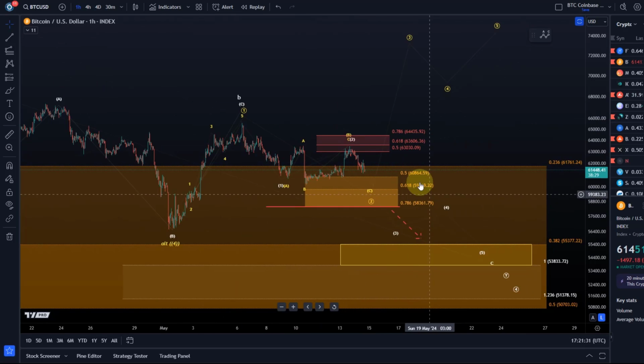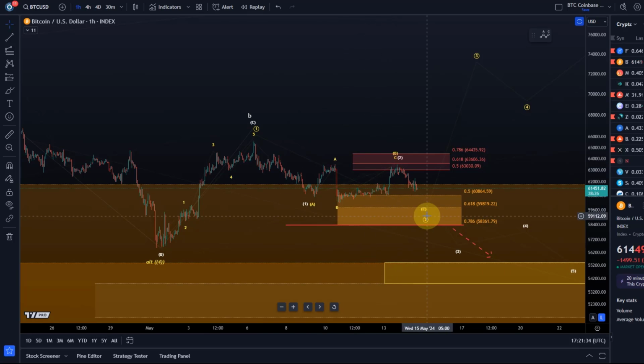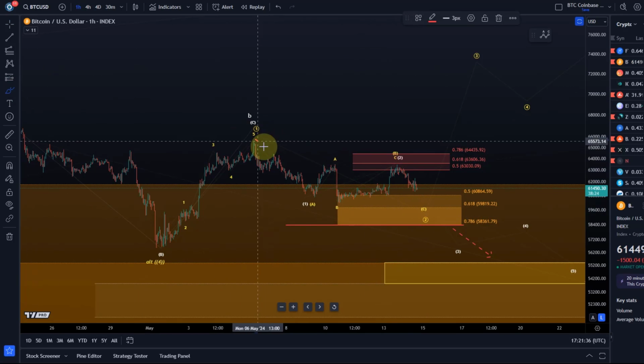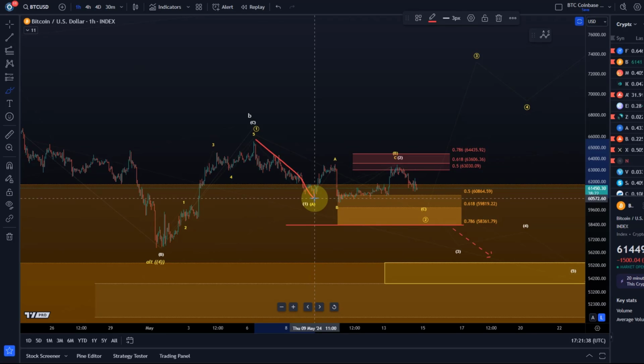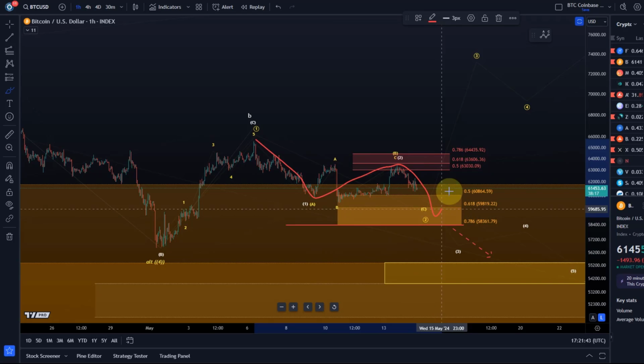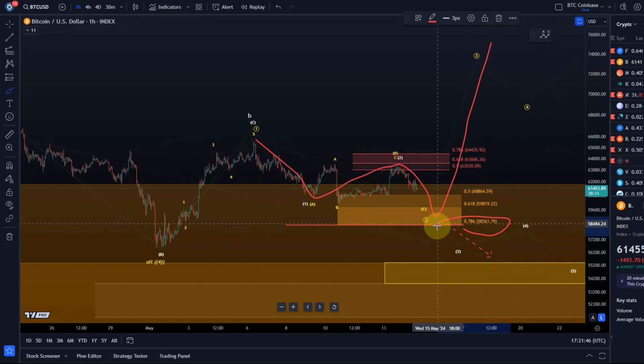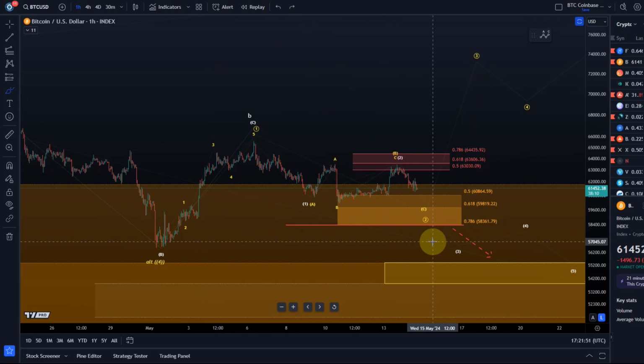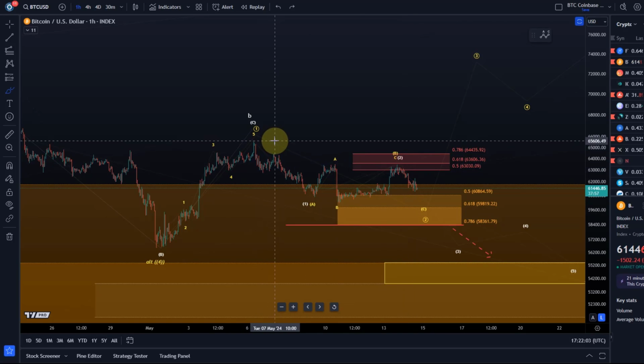We would still be most likely in the wave 2 to the downside. This would be a corrective pullback in which we bottomed in wave A on the 9th of May. Then we have a 3-wave rally in wave B, and we could now come down in wave C. And then from here, as long as we're holding 58,360, that's the key support, we could rally. What would be confirmation that we are rallying in the third wave? Well, I'd really like to see a break, first of all, above the Monday high at 63,570, and then a follow through above the wave 1 high at 65,600. That's really what I want to see.